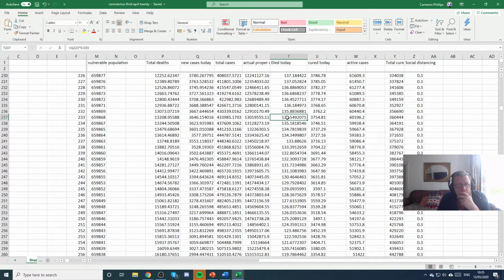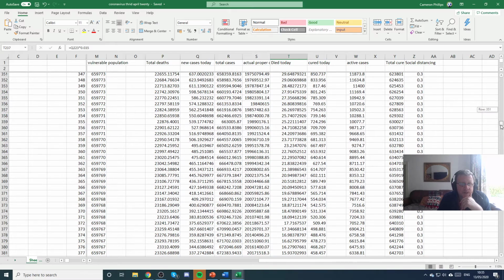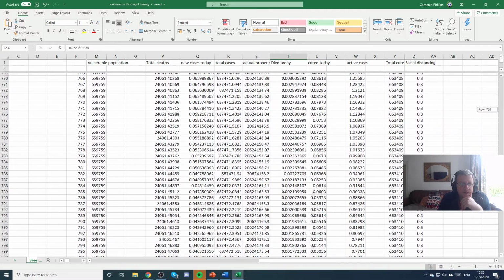135. So if we had gone to full lockdown 2 weeks beforehand, when we started the partial lockdown like the rest of Europe did, I guess, the maximum deaths today would have been 135, as opposed to the 1150 we had. The total deaths, I said 6,000, that was wrong, I do apologise, my spreadsheet didn't copy all the way down. The total deaths would have been 24,000 as opposed to 37,000.